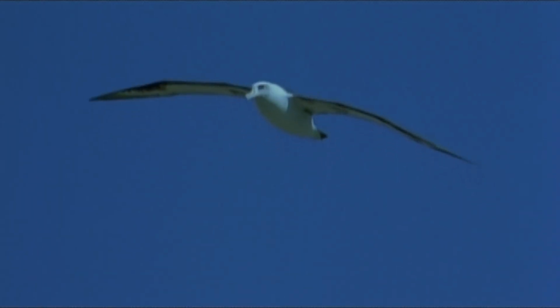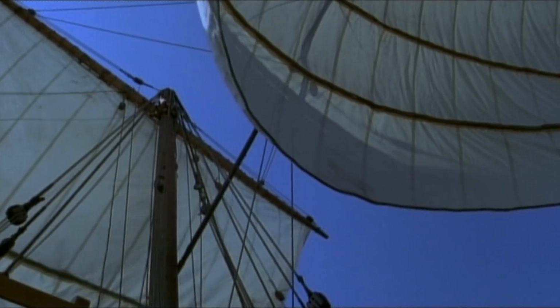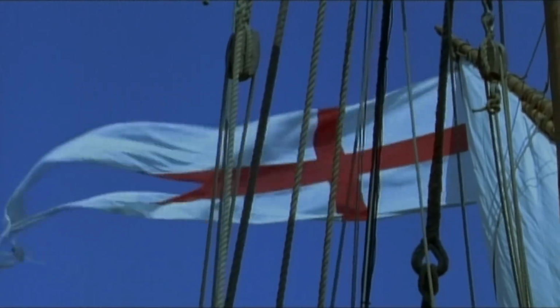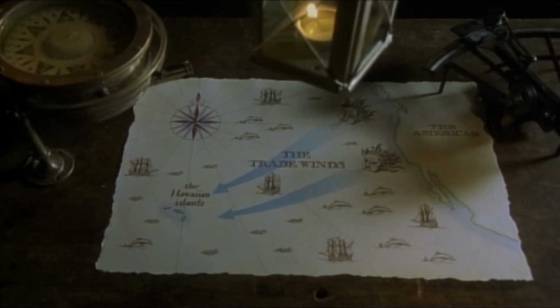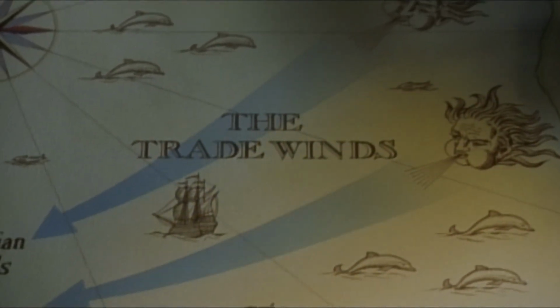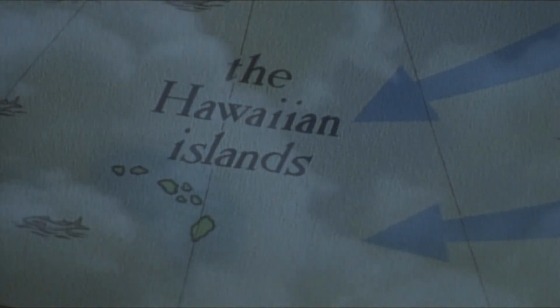Albatross also ride the trade winds for thousands of miles around the Pacific. The Pacific covers half the globe. Sailing across could take months, plenty of time for the trade winds to gather all the moisture they could hold. But dotted throughout the Pacific are islands, tiny specks of land in the vastness of the ocean. And where these islands lie in the path of the trade winds, once again, the air is forced upwards, cools, and the moisture is turned into rain clouds.